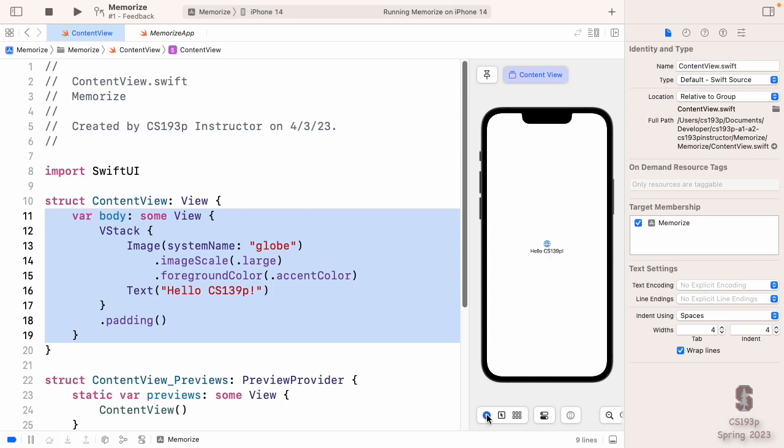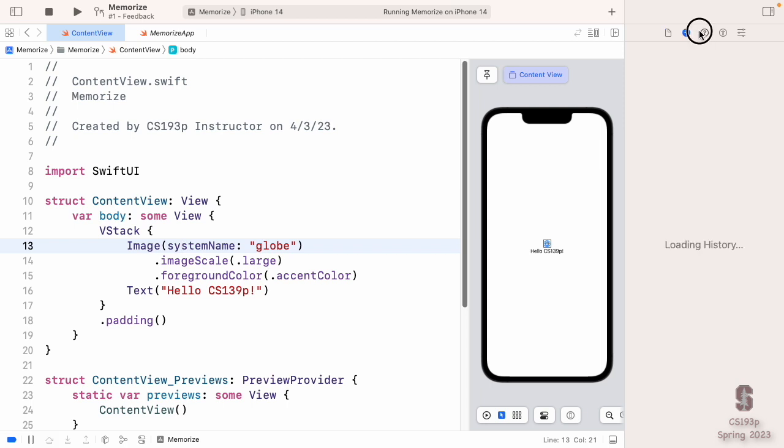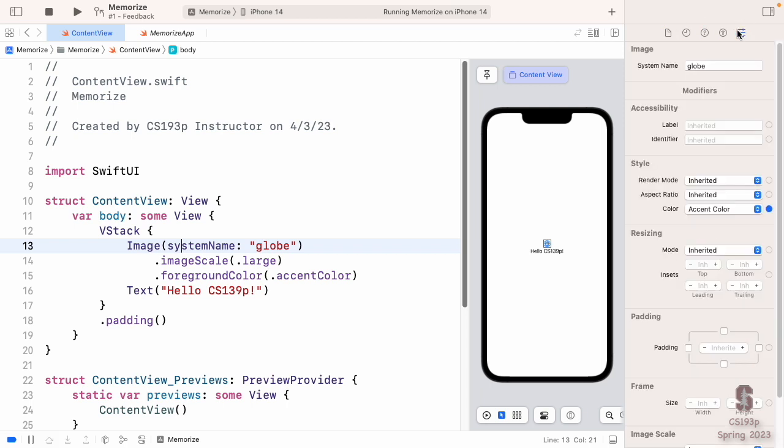Now, you see this thing when I typed CS193p, it just immediately updated? That's because it's in run mode. See this little live thing down here? You can also put it into select mode. And when you're in select mode, when you click on something in your code, it'll select it. See how it's put a little blue box around it? There. And it also, at the same time, will over here, if you look in the right inspectors, this one, it'll show you all the things you can edit about it, like its color. This is like an editor for it or inspector.